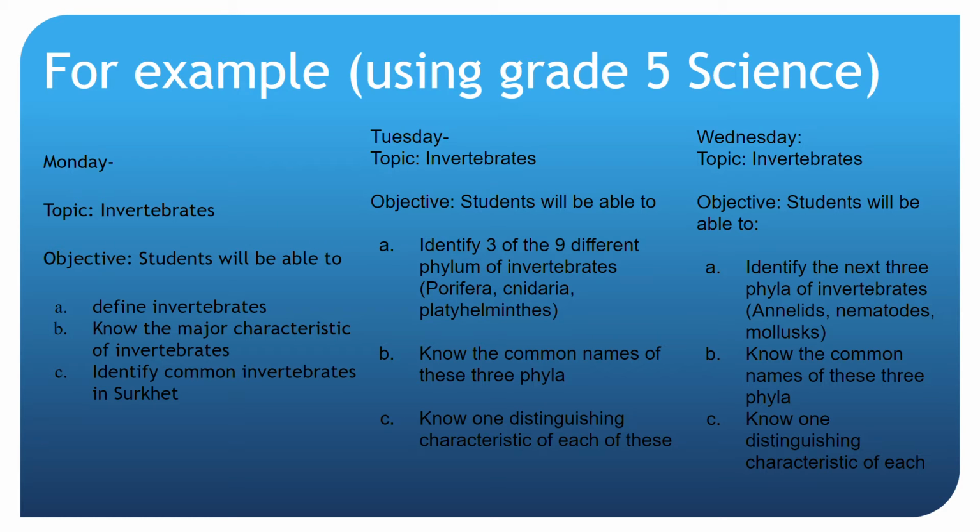Okay, so here's some examples of 3 days in a row that's all under the same unit, but the objective is the same, and it even gets slightly more complicated as we go. So for Monday, the topic's invertebrates, and the objective is that students will be able to define and know the major characteristics and identify common. So it's broad. They're getting an idea. They're getting hopefully excited about it, and then we get into more details as the week goes on.